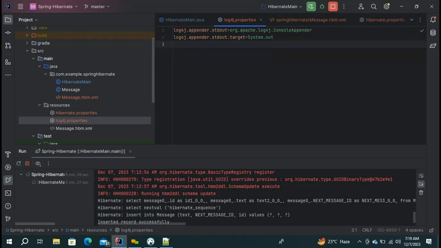The format we are going to provide is something like this.